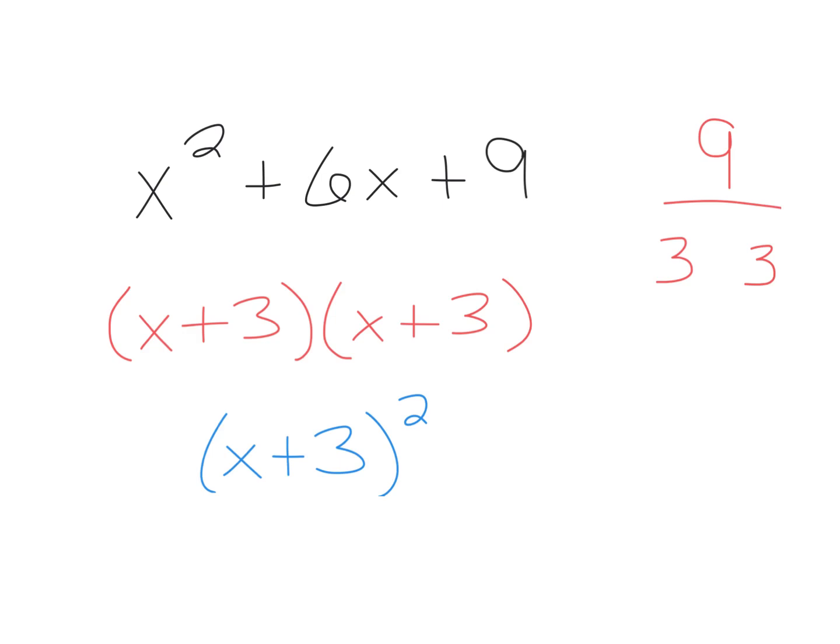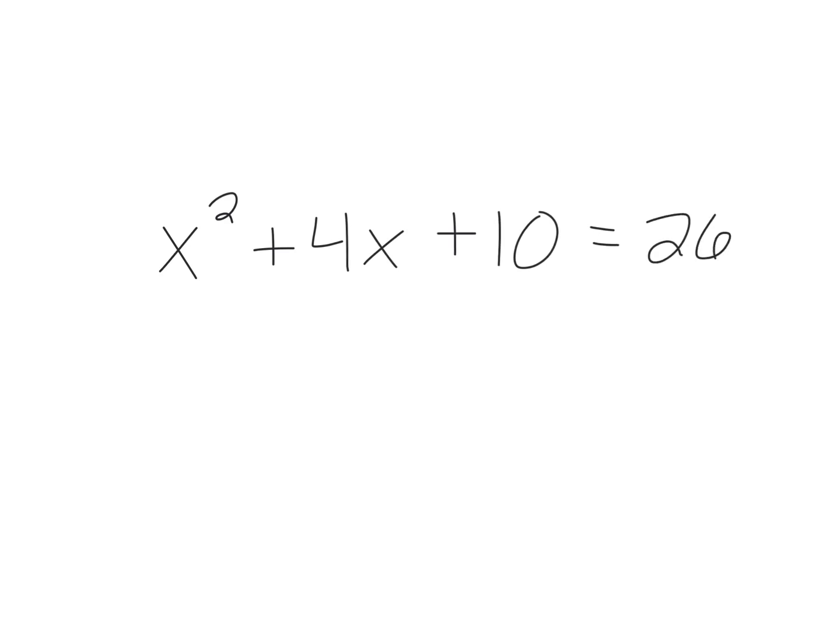Okay? We are going to work on today completing the square, which is this part. Completing this square. So, back to this example. Completing the square, we had two of the same numbers to create a square. So is there another example? If I had x squared plus 4x plus 10, factor that. I'm going to add on to the end equals 26.